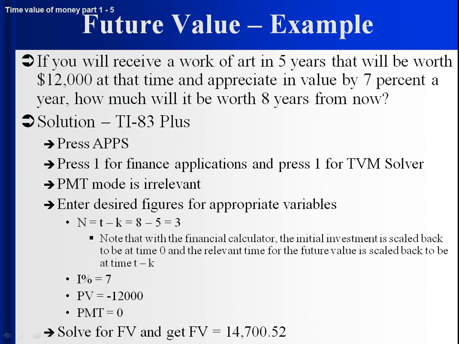If you want to do this in your financial calculator, in 5 years, the beginning of our relevant time period here, even though you're getting a piece of art, you're receiving something worth 12,000, and it may say, oh, of course it should be positive. Our analysis assumes we have a piece of art and we want to know how much it'll be worth at a certain point in time that's later in the future. So if we have it in 5 years, how do we get it?